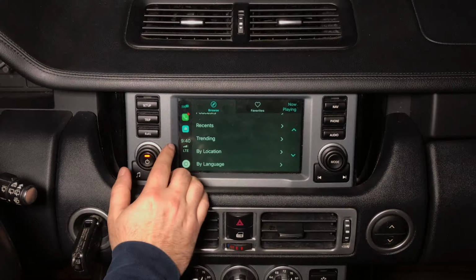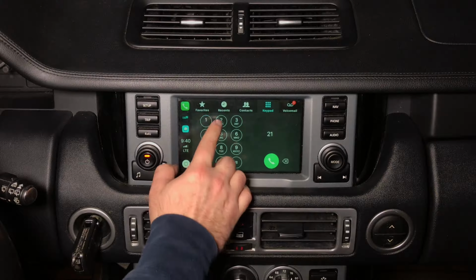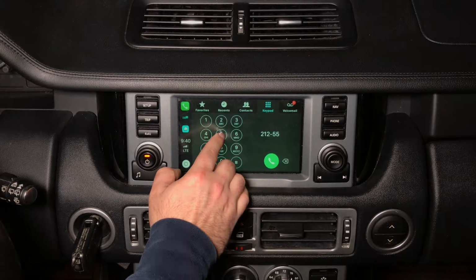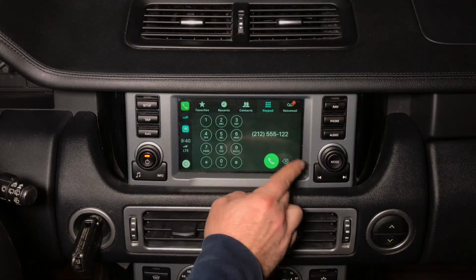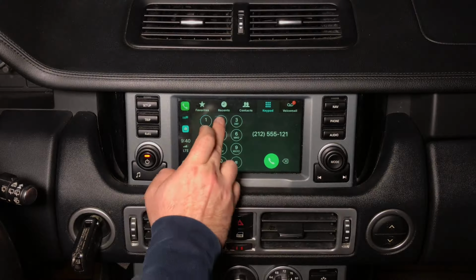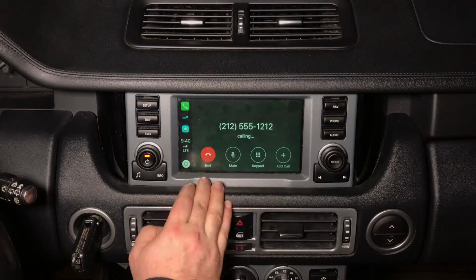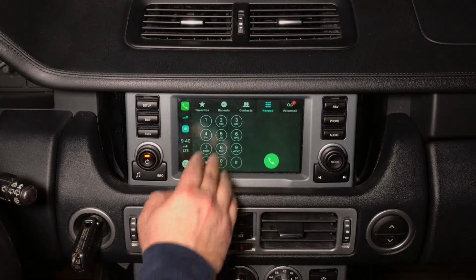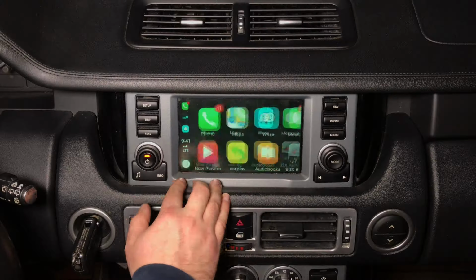You go into your phone and you can dial the number. Let's say we're going to dial 212-555-1212. Oops, let's delete that. And you can call the number and you can disconnect. You got your contacts, you got your voicemail, and then you got a bunch of applications.